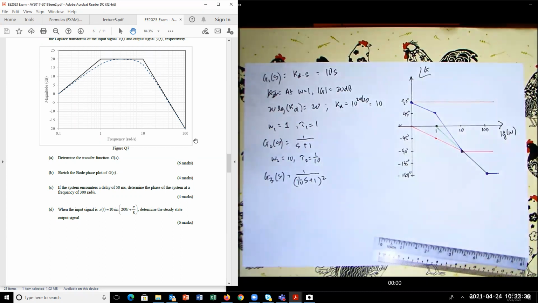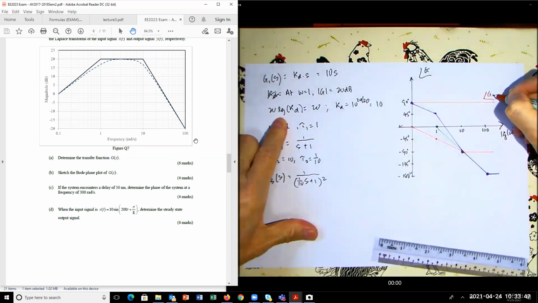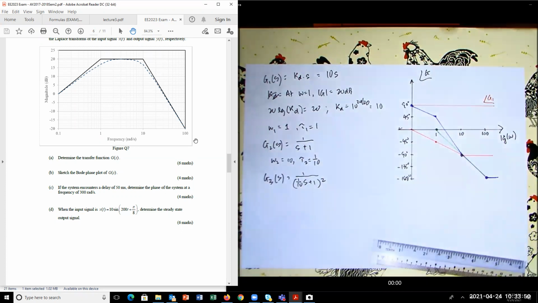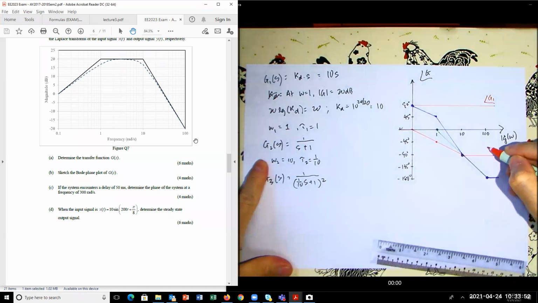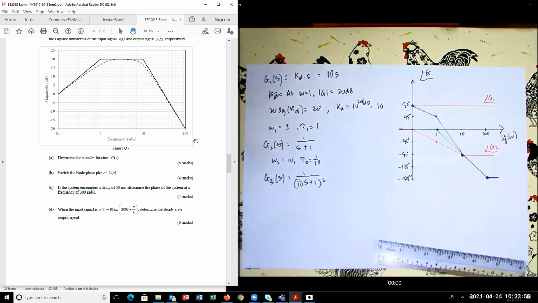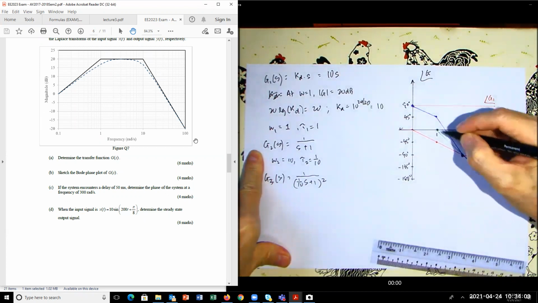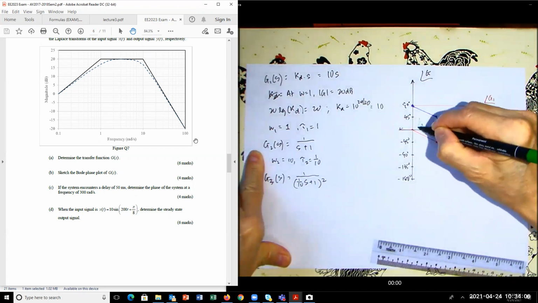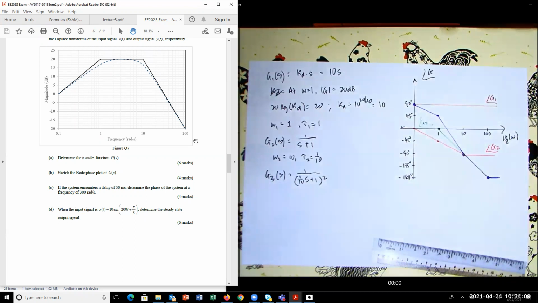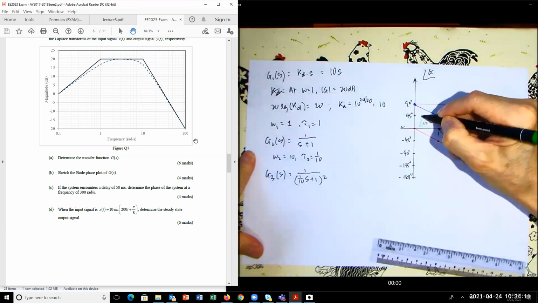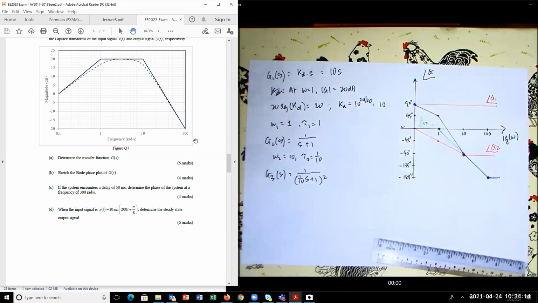The red color, I write it down. This is the phase of G1. Maybe you can mark here. This is the phase of G2. And green you cannot see here. Green is here. This is green. Okay, I put here. This is the phase of G3. It's a bit light like this. I don't have a thick green one. That's the phase of G3.